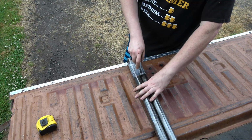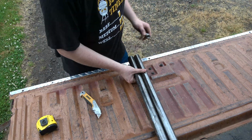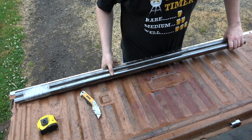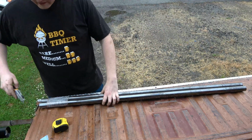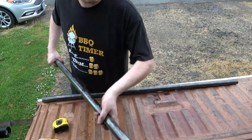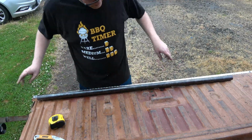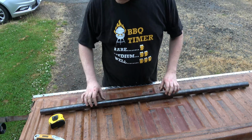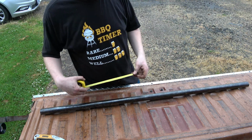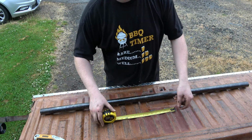Here's my steering kit. I just need one for right now. They're both the same length. This stuff is beef right here, I tell you what. I'm looking forward to this because it's hard, and I'm probably going to put a hydraulic ram on this. I've been talking about that for a little bit now. So they gave us a 54-inch piece.